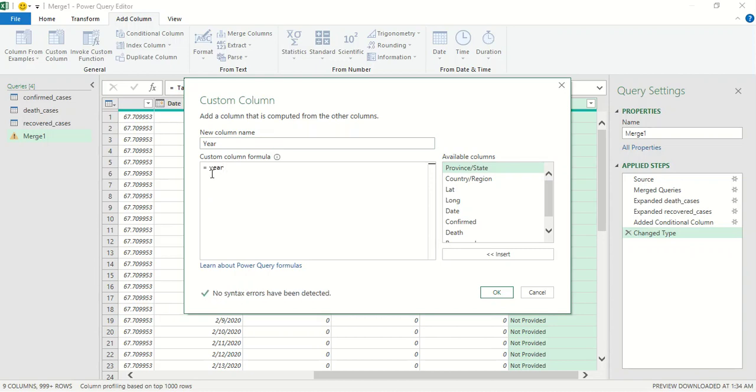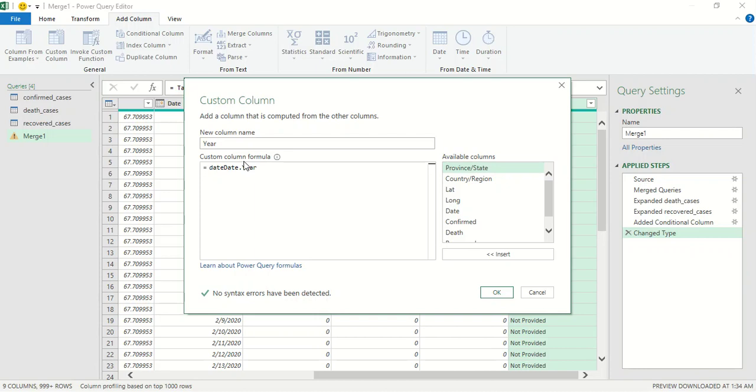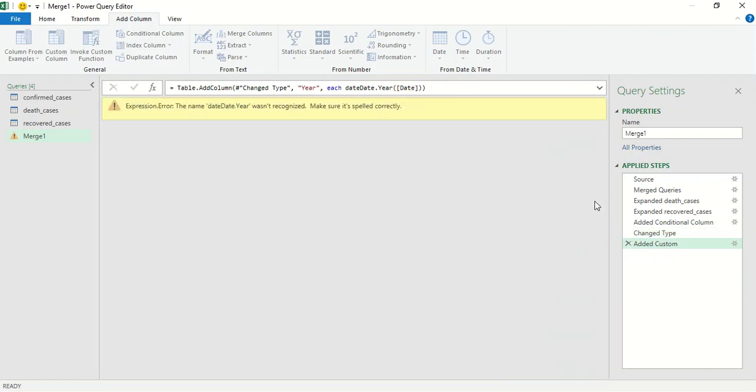That's going to be Date.Year, which will take the value that has the date column. And that is showing no syntax errors detected. So that would give us the year column.